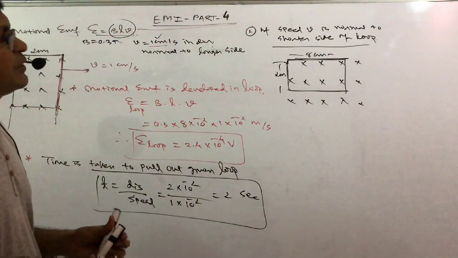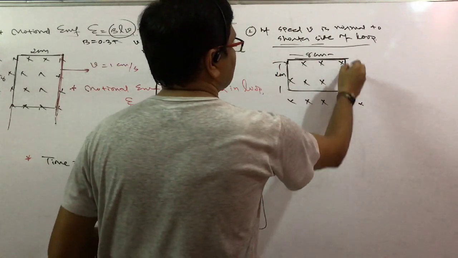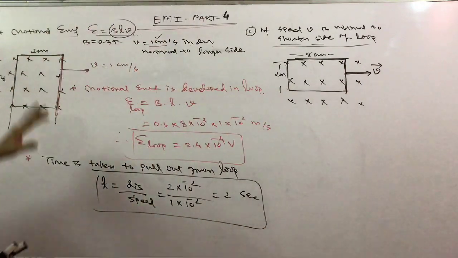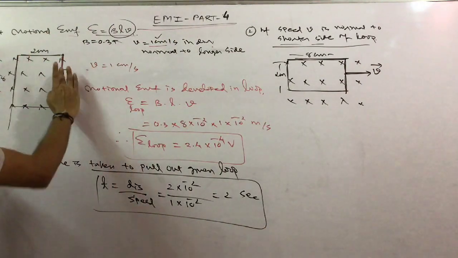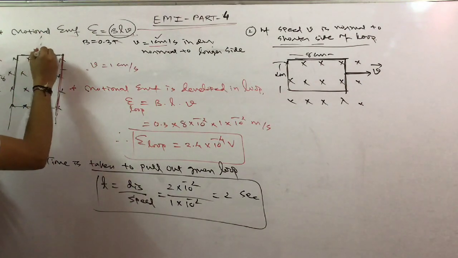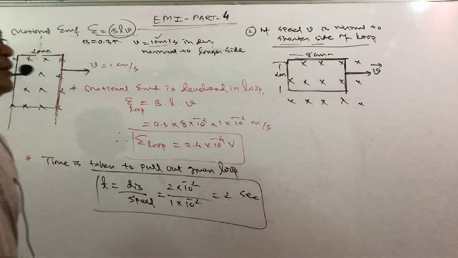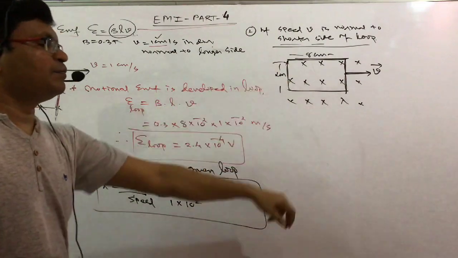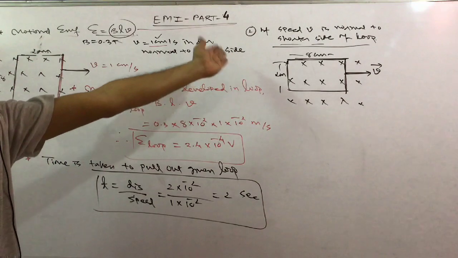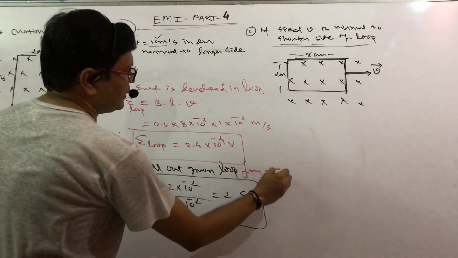Now you can see as per the given situation, the velocity remains perpendicular to the shorter side, this is the shorter side, so this is the direction of velocity. The scenario has changed. If we had to draw this in the same diagram, we would remove v from here and put it on this side, but we would like to represent two different cases, two different diagrams. So apply your logic and tell me what EMF is developed for this situation, and what is the time taken to pull out the given loop from the magnetic field.